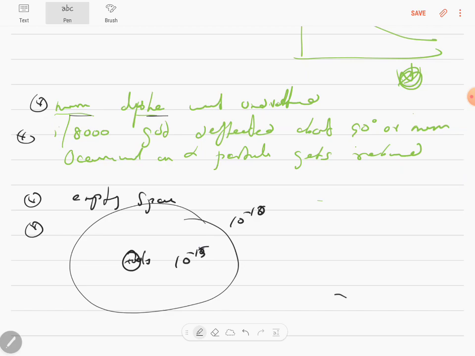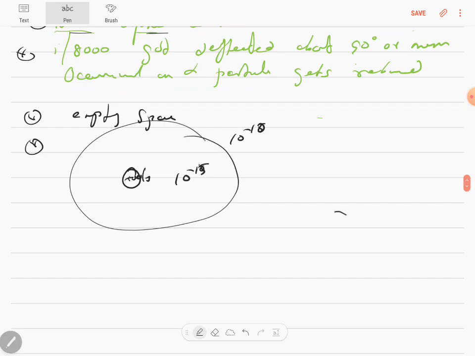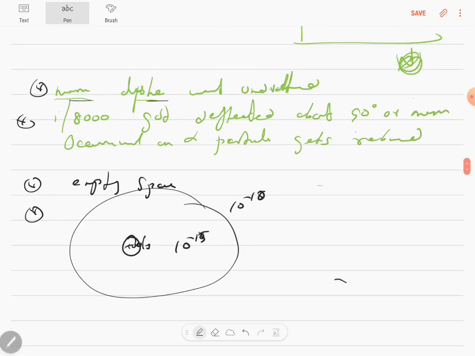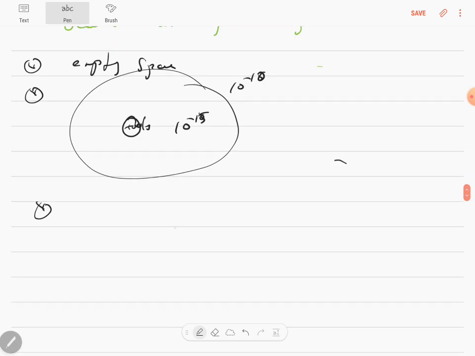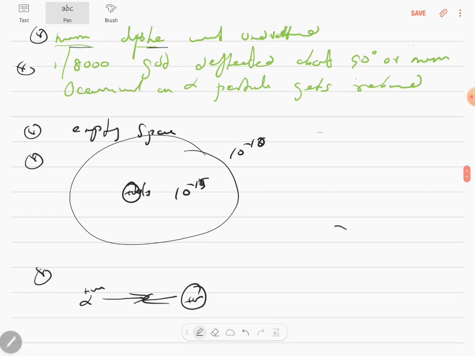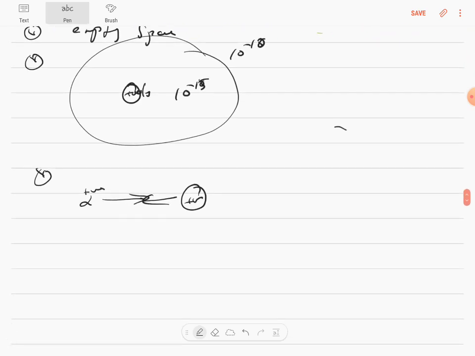The nucleus is of smaller size than the atom, and it occupies a very little space at the center of the atom. That is why only very few got scattered through a larger angle. That is the conclusion for the second point. The third point is the nucleus is positively charged, at the center, and the alpha particle is also positively charged. That is why it's getting rebound. Positive repulsion. So these are the three conclusions he made out of this Rutherford experiment.